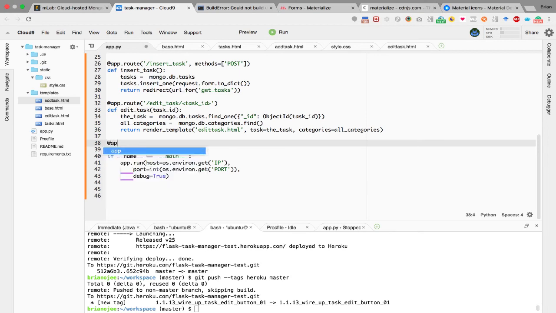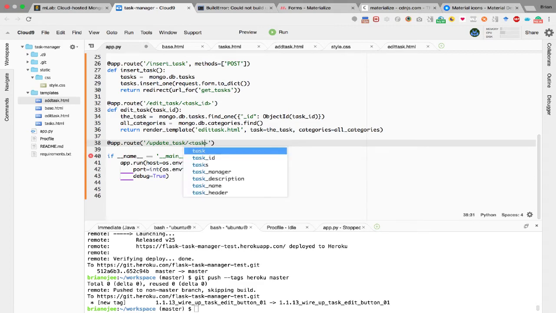Okay, we now have the view elements in place, our HTML. We also have our values, which are bound to our form fields and form elements. When we click submit, we now want to update the database with the values that have been edited, one or more values. It could be a case that none of them are edited, which would be a bit pointless, but it's possible.